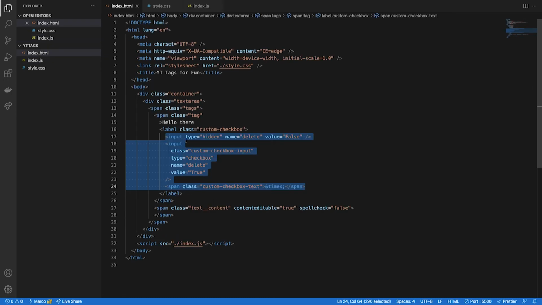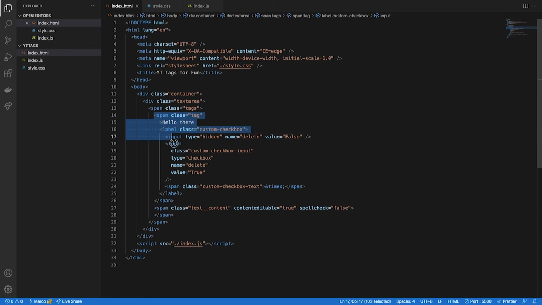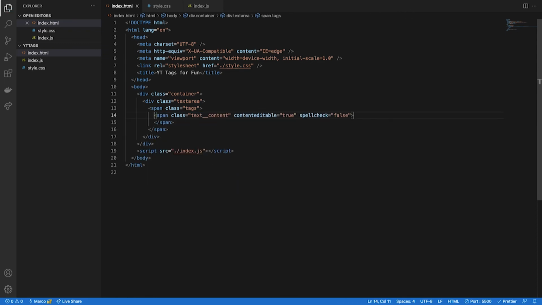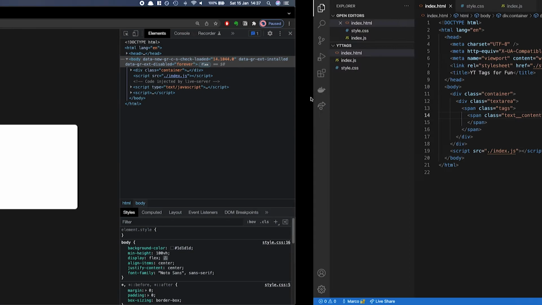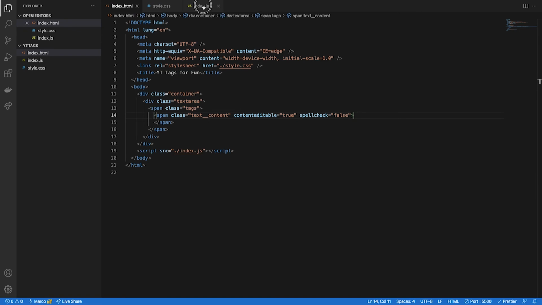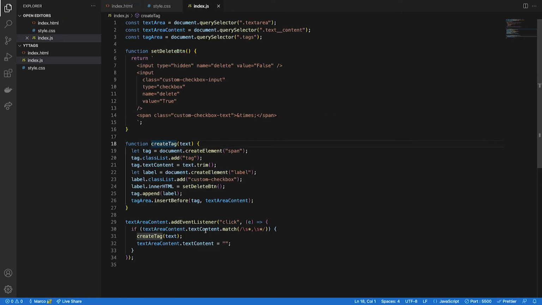Now I want to eliminate this tag so that I don't have it, and I want to see if it works. Let's test it. I can edit something. Hello there. And I press a comma and nothing happens. Because, oh yeah, right. So right here, this text doesn't exist. I need to change this. So let's do like this.